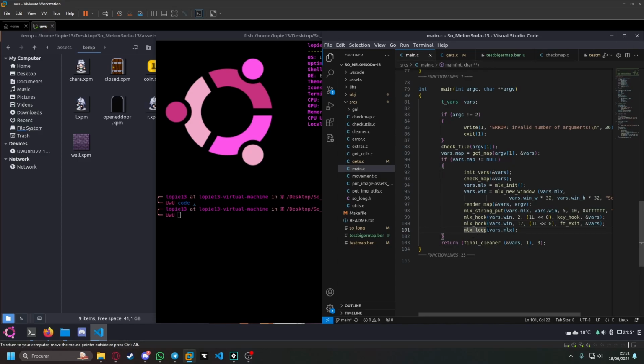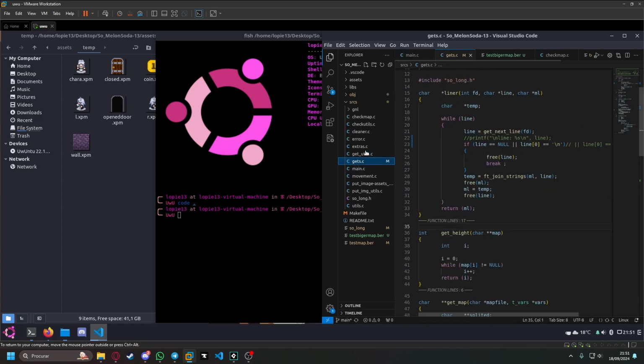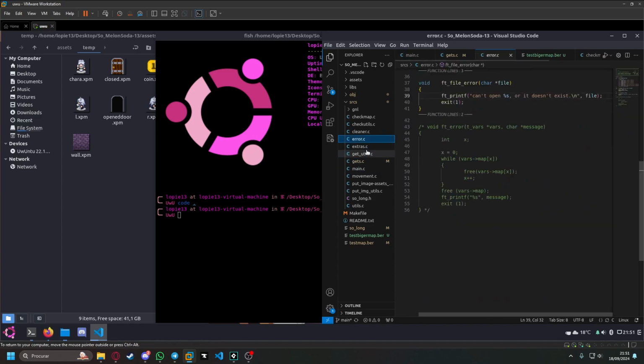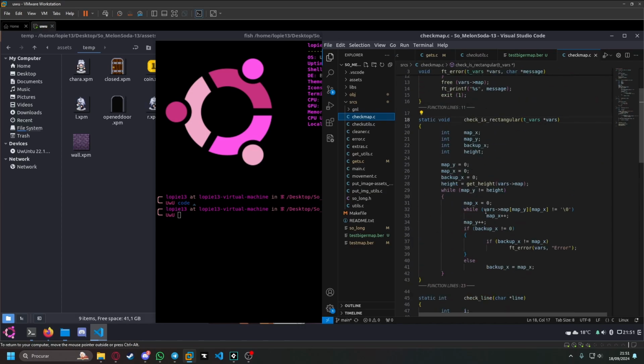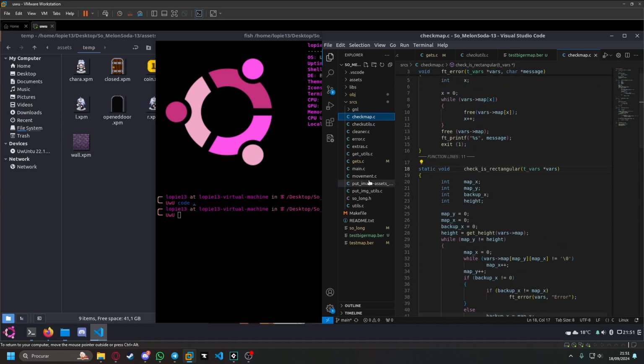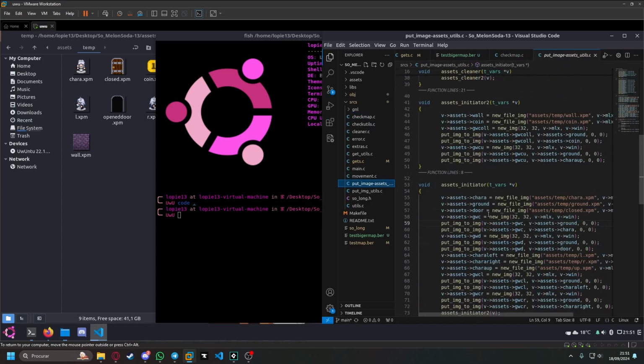The loop checks for hooks, and each time there's a hook activation, it re-renders things. It wasn't too bad, but it's a lot of code and a lot of lines.